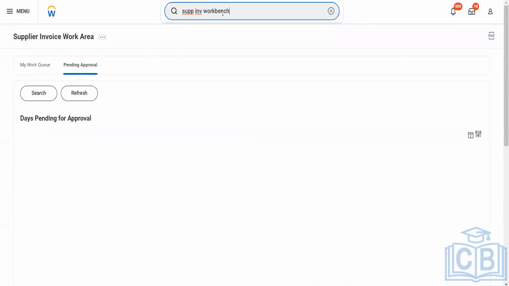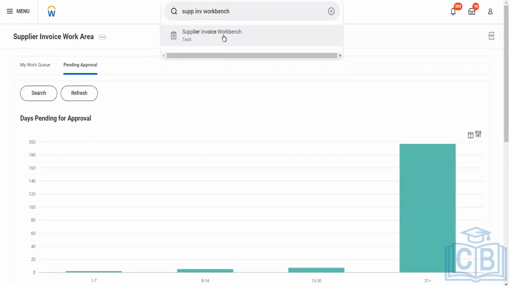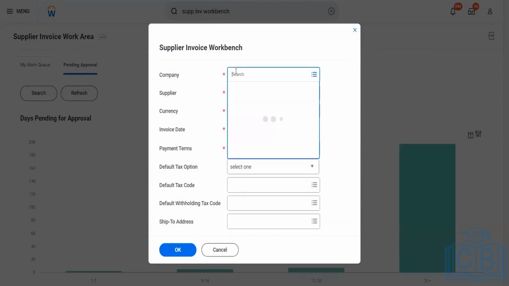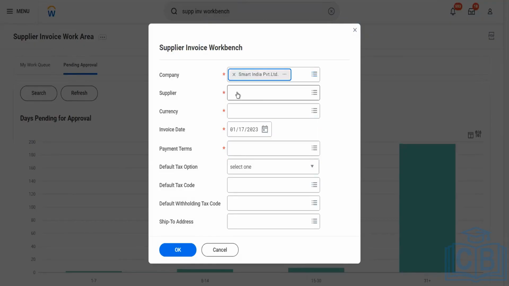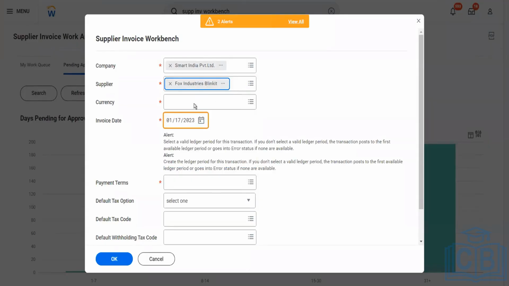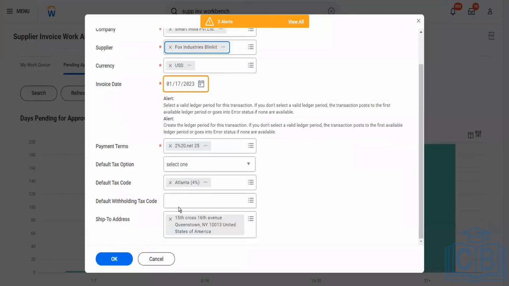Let's go to the company. Let's see which one. Smart India. Fox Industries. Let's see US team.